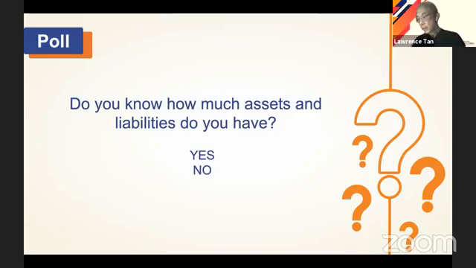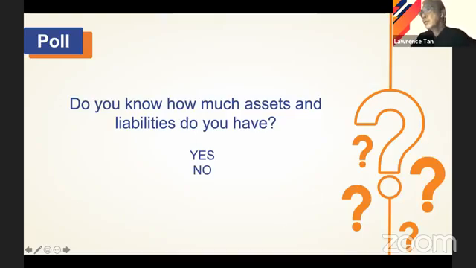Okay. The reason why we talk about assets and liabilities, as you know, we all have obligations, but we also accumulate assets. So hopefully, we have more assets than liabilities, because that defines our financial health, right? So do participate in the poll so that we can get a good sense of how many of us know how to keep track of our assets and liabilities.